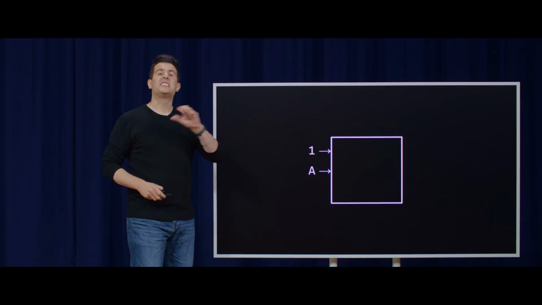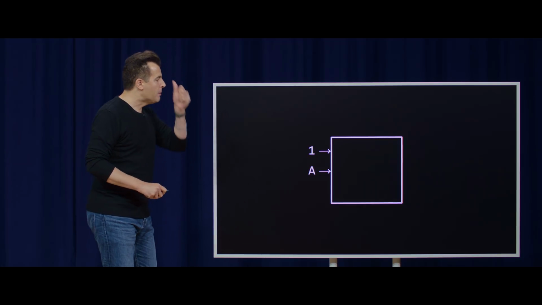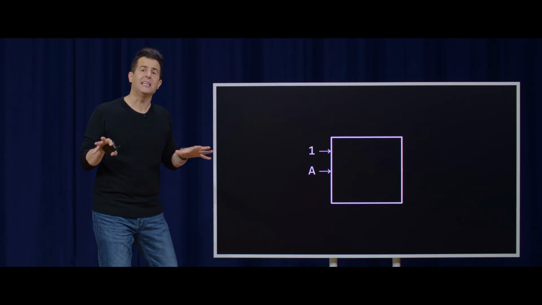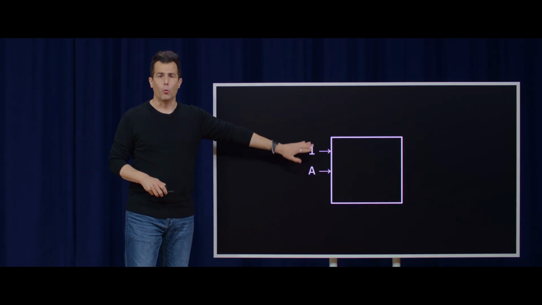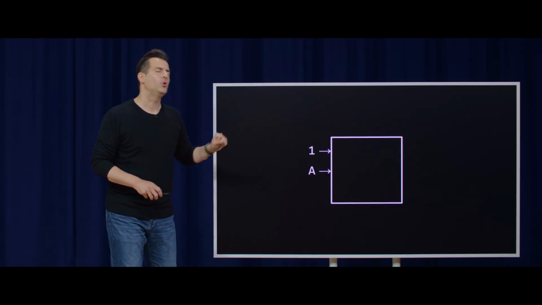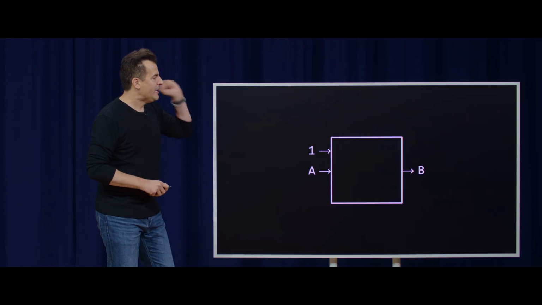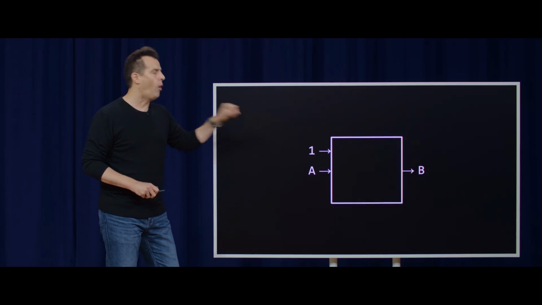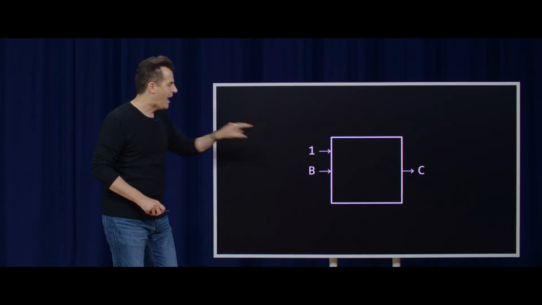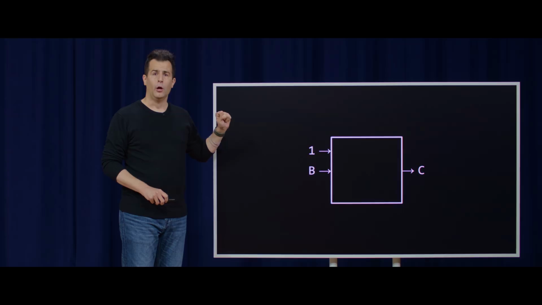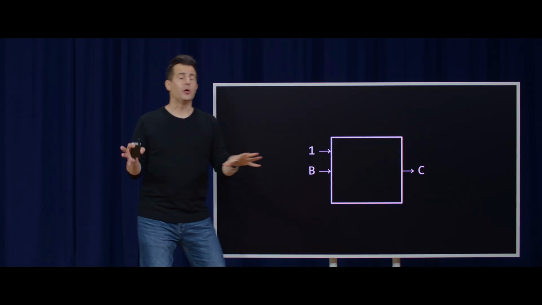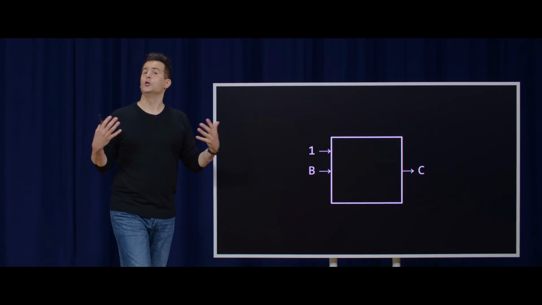So let's consider a simple example. Suppose that the message I want to send is just as short as the capital letter A, and suppose that the key that I want to use is as simple as the number 1. These are not good best practices, but we'll use them for the sake of discussion. Let me propose that the simplest algorithm I can perhaps think of is actually one that would take A as input and 1 as input and output B. And you can perhaps infer where this is going. If I instead provide B as input and 1 as input for the plain text and key respectively, then the output is C.